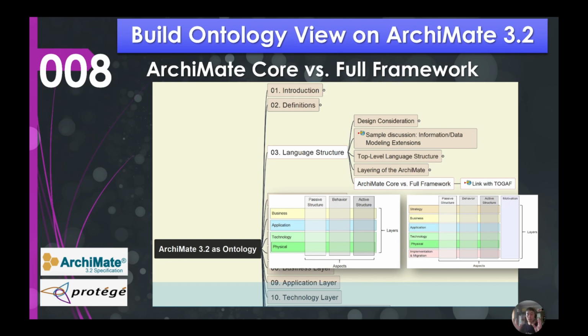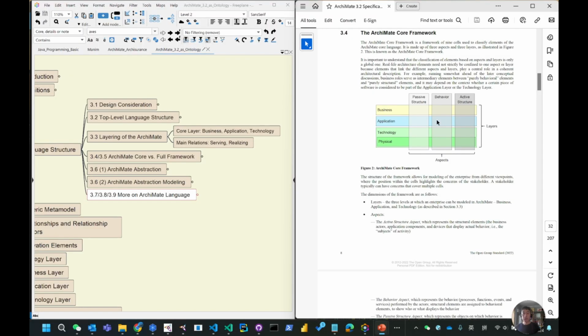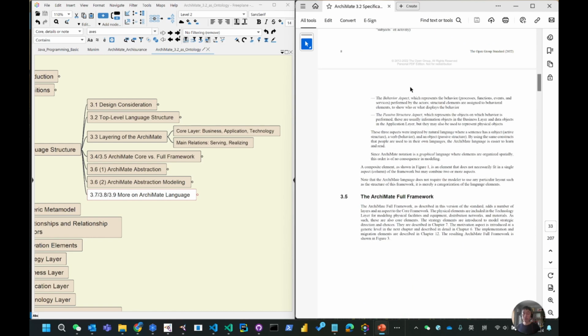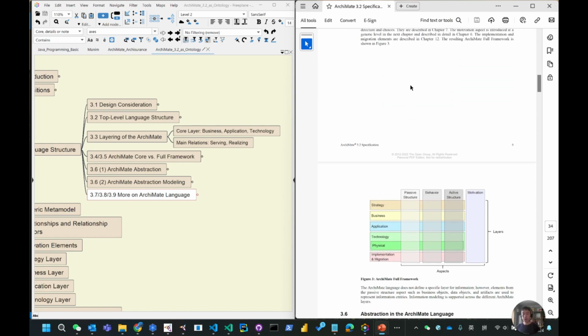So that brings the additional parts, still using the matrix way. That is the concept for the core and the full framework. I will not go into the detail for that.